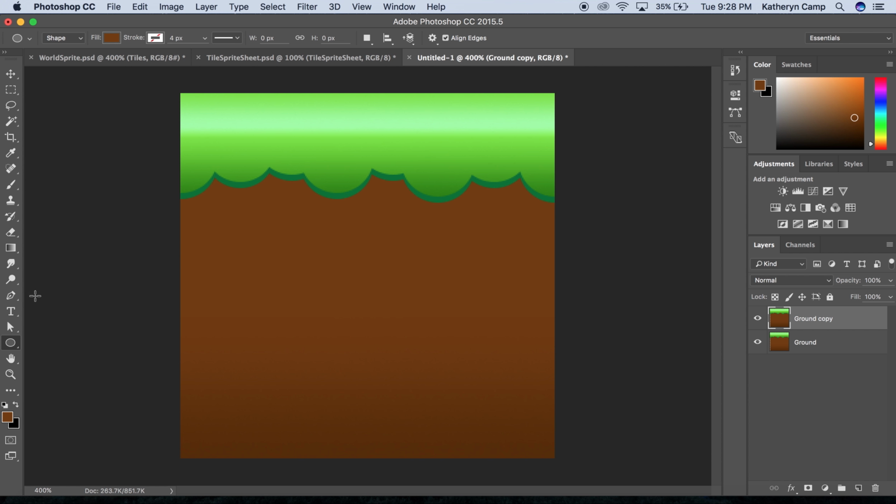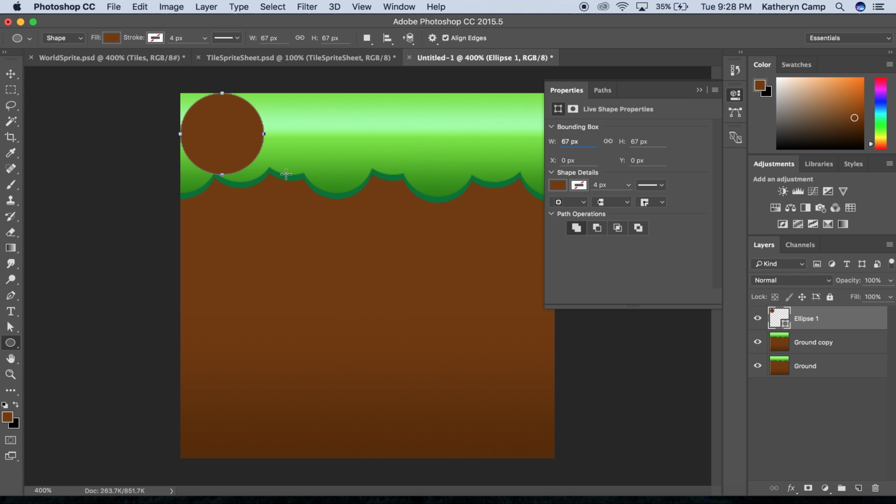And now I'm going to go ahead and grab a circle. It doesn't really matter what's going on with my circle, because I'm going to go right up to the edge of my image right here, hold shift while I click and drag it across. I'm going to say, okay, this circle is about the right size. And how I know I've got the right size circle is I'm going to use this circle to cut and trim this edge off right here.